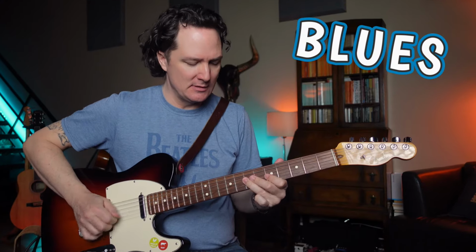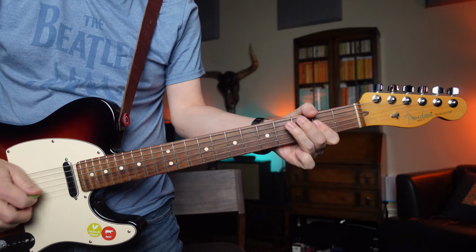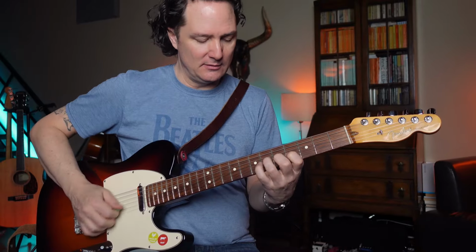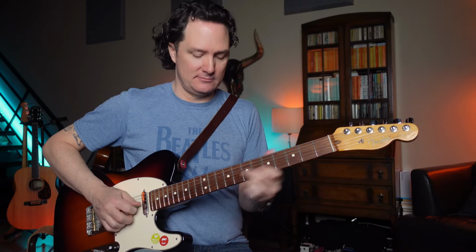And I'm sure a lot of you can probably play some double stops sometimes, but can you combine them all together? For example, play some blues double stops, then some major thirds on adjacent strings, and then how about major sixths on non-adjacent strings? And then back down. Ooh, that was with the blue note.